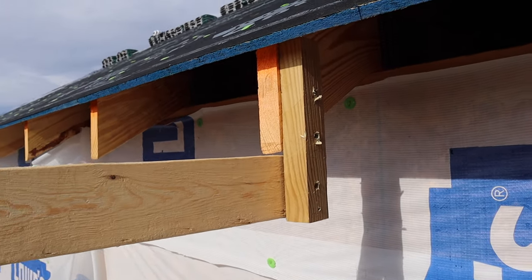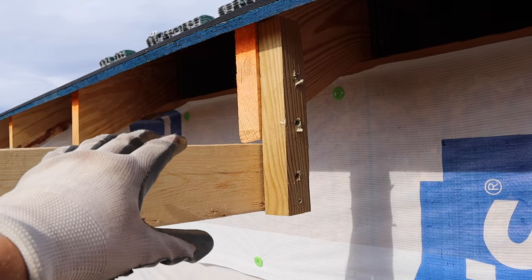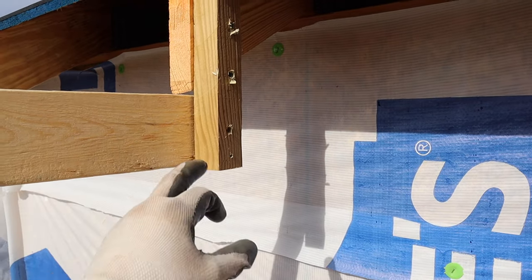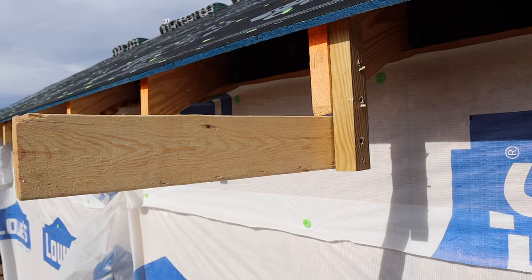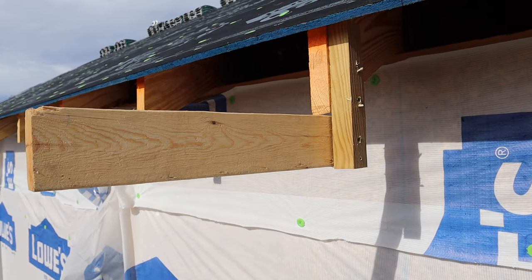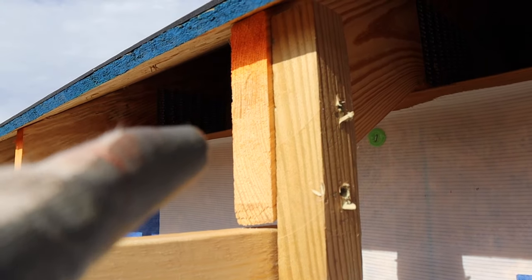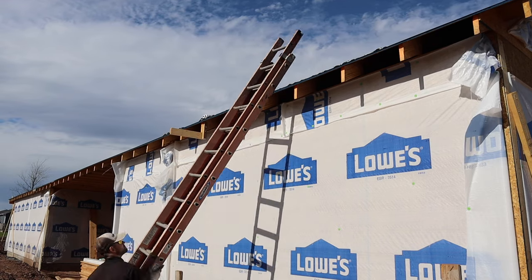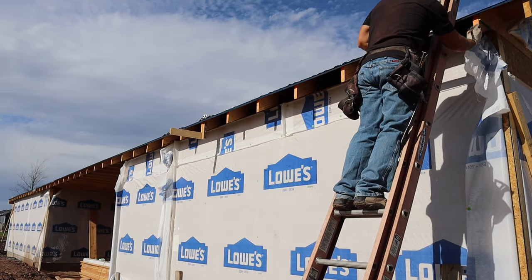Here is the L-bracket up close. It's about six inches across because we're using two-by-six material. Depending on your fascia you may need to go to eight or ten inches. I put about 14 to 18 inches of room here so I don't have to worry about sliding off while working with the fascia board — just two decking screws holding it on. Make sure you're not past the edge of the rafter. To get the first measurement, measure to one rafter and then measure from that rafter to the end, because your tape typically isn't strong enough to span the whole length.